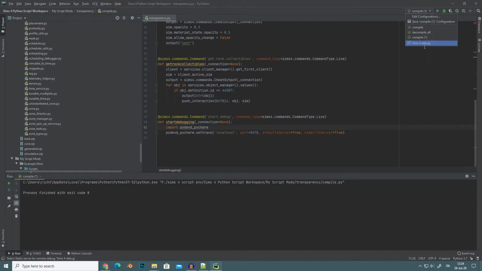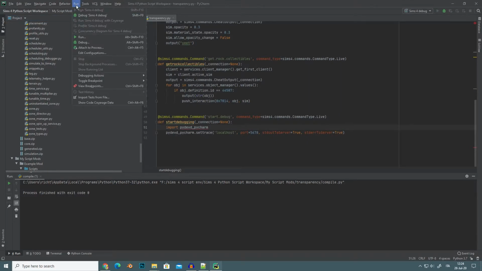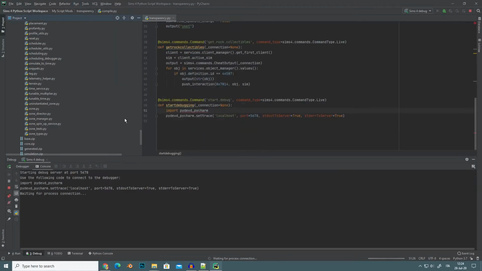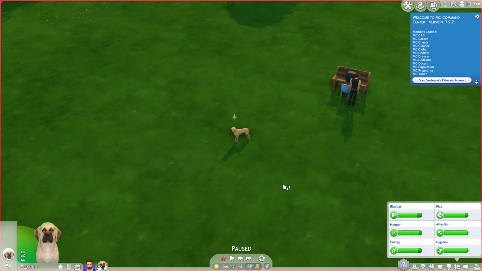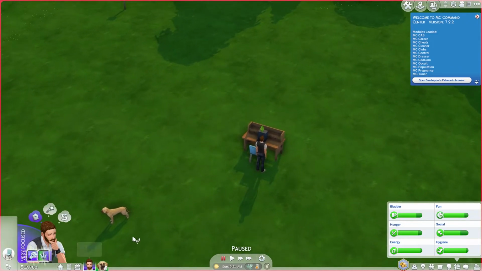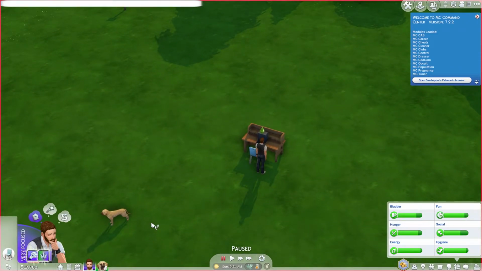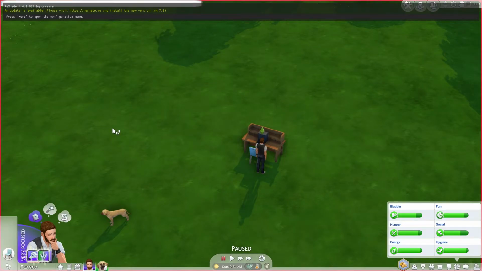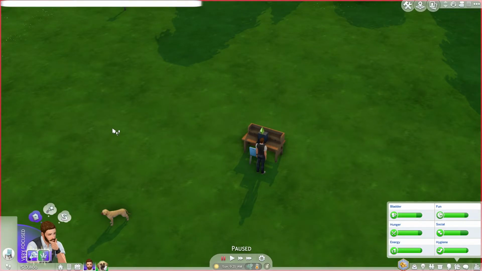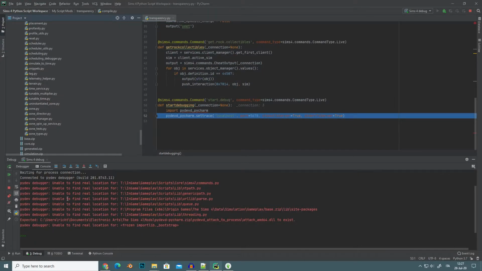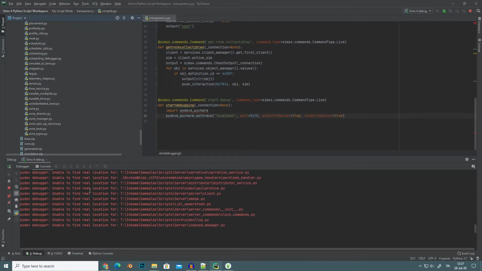Now we are going to make sure Sims 4 Debug is selected, and we are going to go to Run, and Debug and the name that you named your configuration. Now the debugger is waiting for a connection. We are going to start the Sims 4 now. Once we are in game, you want to open the console, and type in your debug command. Then we are going to Alt-Tab out of the game, and we are going to see some red text, but this is fine. The debugger paused the execution of the program when it attached, so we are going to resume by clicking on this green icon. Now the debugger is set up and should work correctly.